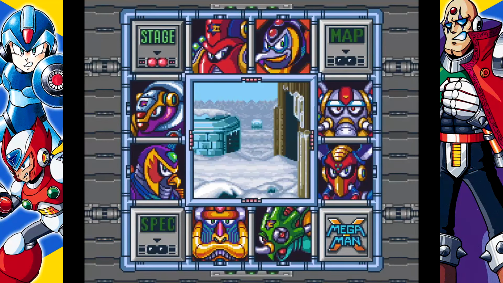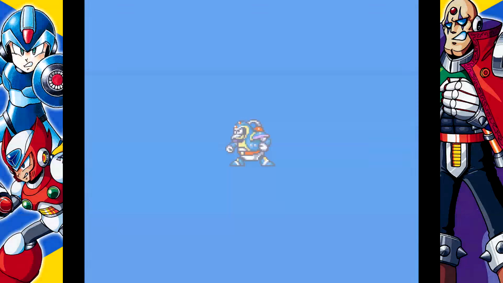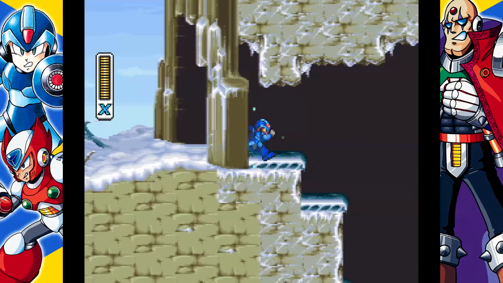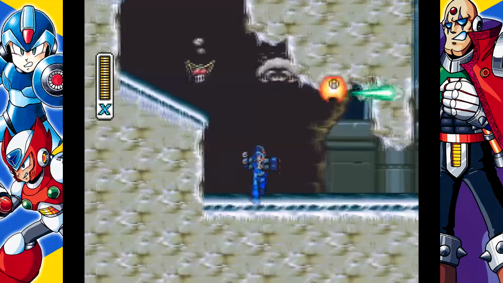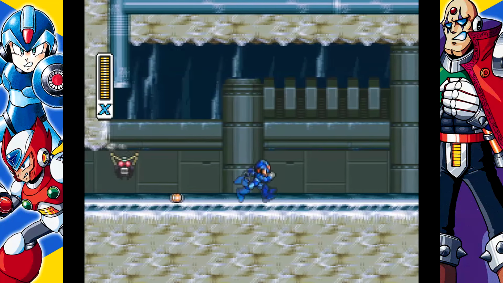Once we get saved, we have 8 bosses. And it's just like classic Mega Man, only this time, these are not robots. These are actually Mavericks. Mavericks are Reploids that have gone insane. These bosses are more advanced compared to the ones in the classic Mega Man series.